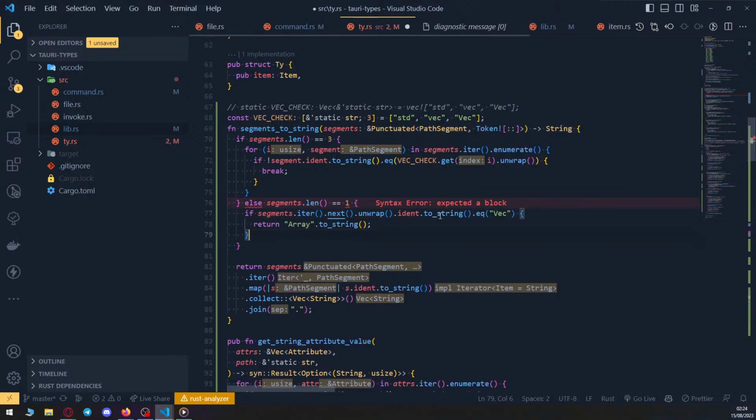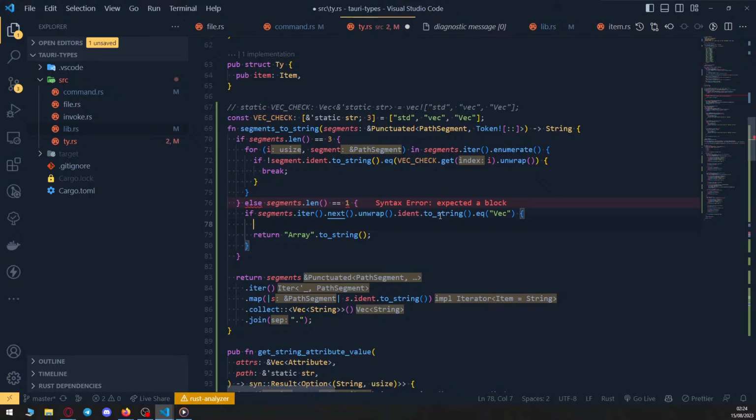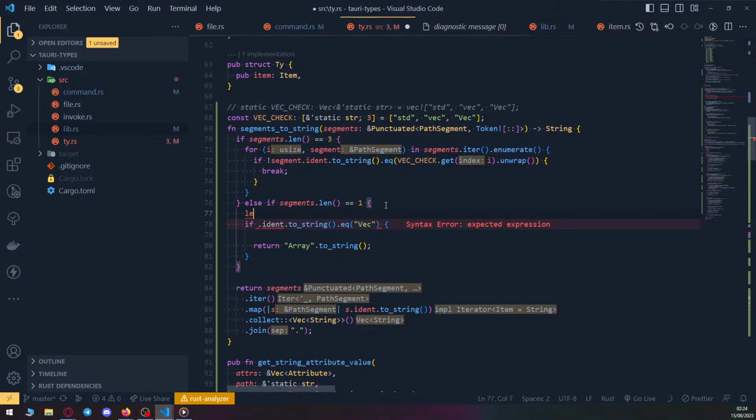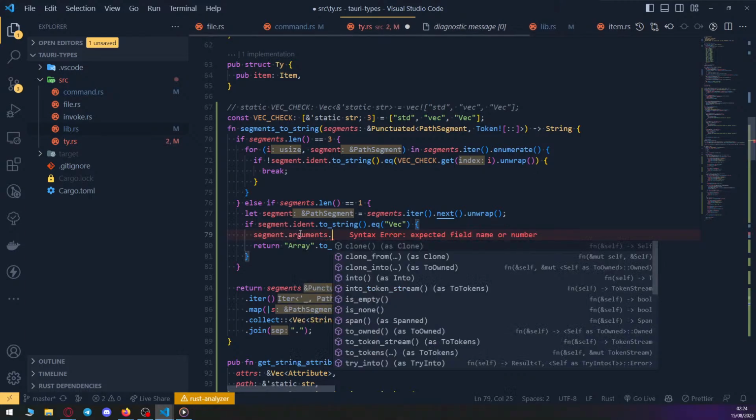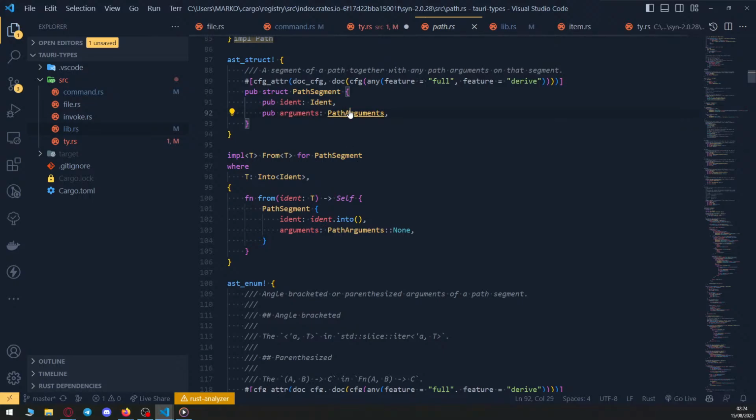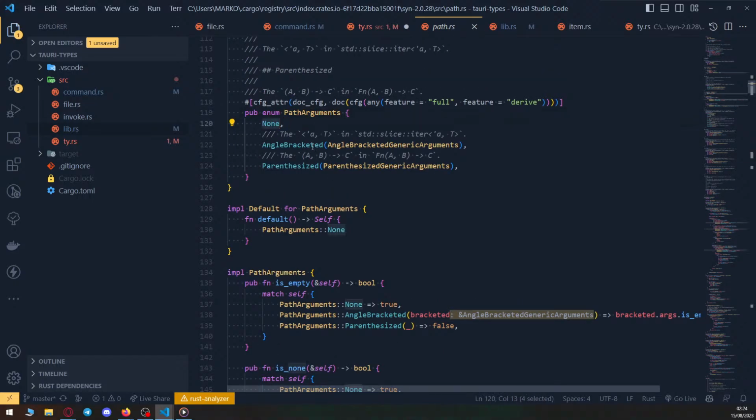No. Pause back. We're gonna return whatever is in between those brackets. I'll stick whatever is in between those brackets so we can go. Let's match dots against path arguments, right? And bracket, I think it's gonna be in bracket.